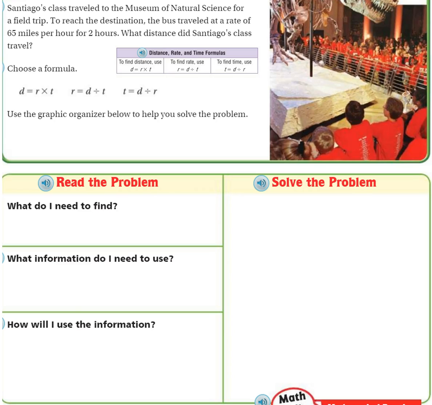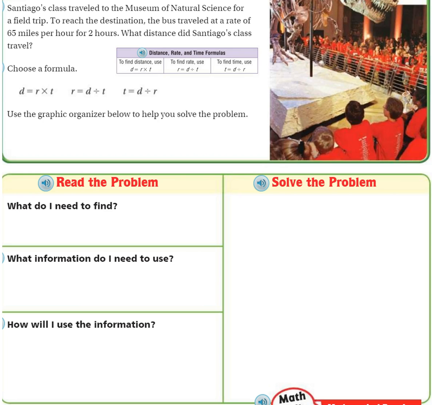All right, let's try another problem now. I'm on page 248, the next page in the Go Math textbook. Follow along. Now, you'll notice this chart is not in your textbook. At least it's not on page 248. I pulled it over from page 247, and because I pulled it over, that should be a clue to you that this is going to be an important chart to use on your homework.